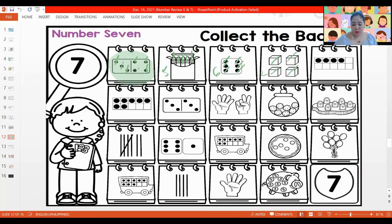1, 2, 3, 4. 4 cubes. Not included. 1, 2, 3, 4. 4 dots. Not included also. 1, 2, 3, 4, 5, 6, 7. 7, that is included. 1, 2, 3, 4, 5, 6. 6 dots, not included.